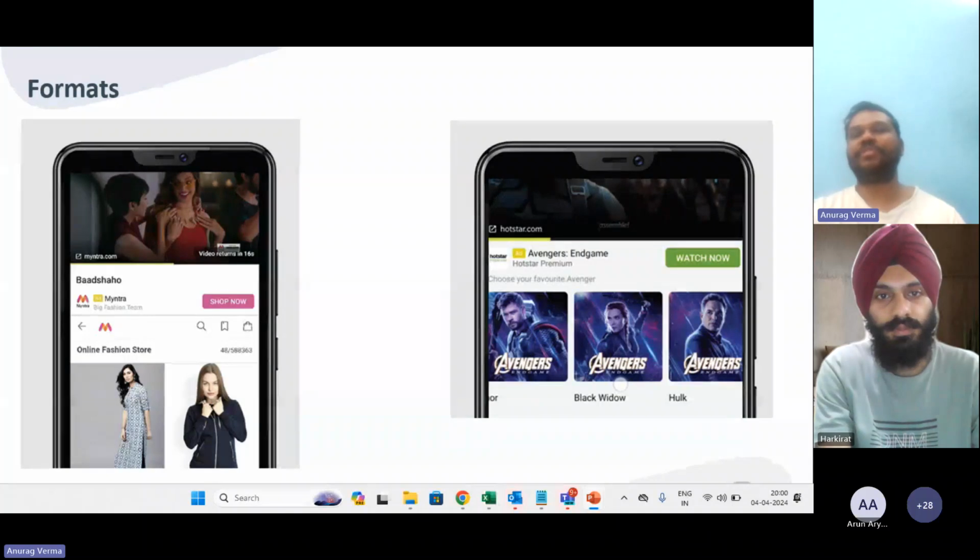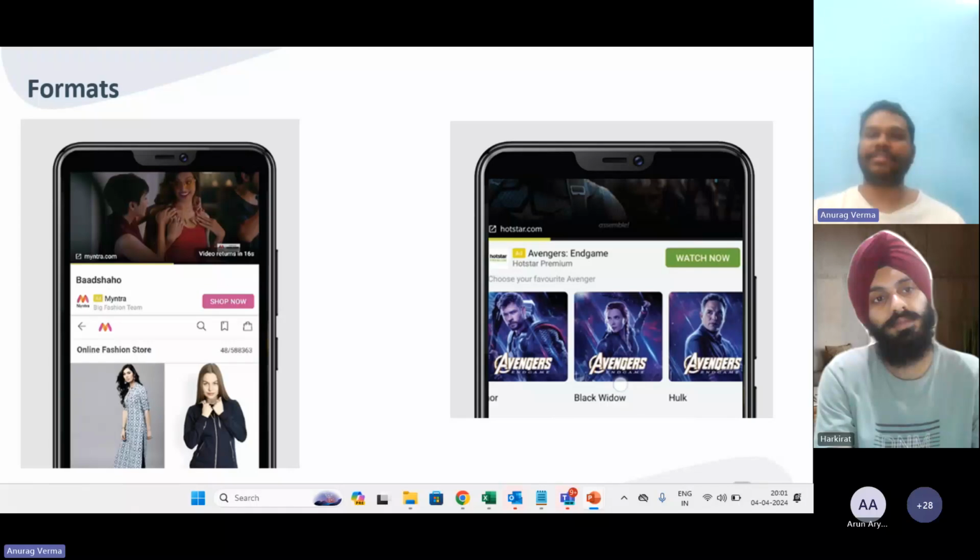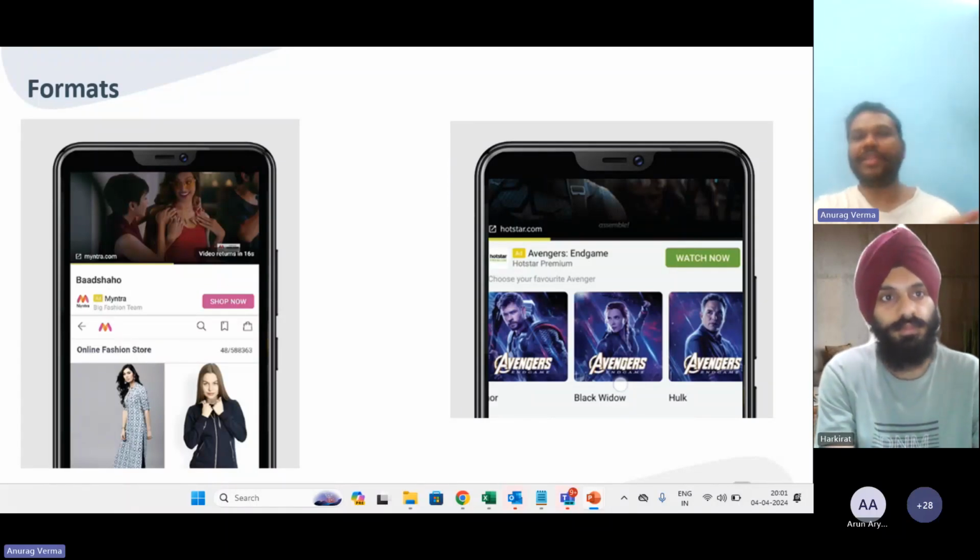The example that I'm going to give you: the new Transformers movie was coming. The Transformers video is playing. At some point in that video, let's say a big explosion has happened, because Transformers are fighting with the villains or whatever. And because of that explosion, the entire dust has come out, and it has settled on your digital screen. So your entire digital screen is covered with dust. And then you can swipe to interact with that video, and that dust goes away. That was a beautiful, exciting ad format.